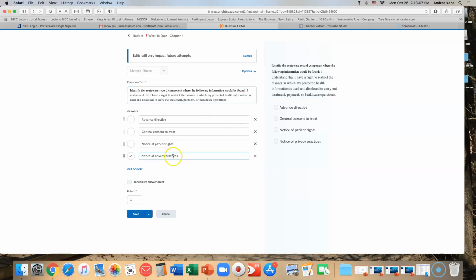All right, which of these talks about protected health information? It's going to be privacy practices. Right away, it gives it away with PHI. Anytime you're mentioning PHI, odds are it has something to do with privacy. Patient rights are about your right to be included in your treatment, your right to refuse treatment, those types of things. General consent to treat is, I'm here at this hospital and I'm saying I want you to treat me and I want to release my information to insurance so that they pay.